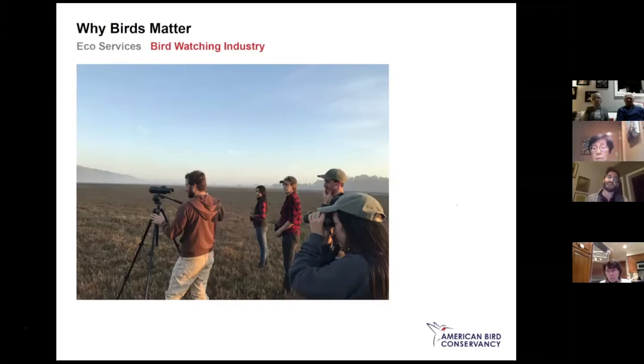So, you know, there are birding hotspots that benefit from birders going to those places, but then also local economies are stimulated where birds show up. So just a couple of weeks ago at Powder Mill, we had a first state record. A brewer sparrow showed up at Powder Mill and was banded. And of course, a brewer sparrow, it was incredibly off course. It's a bird of the Southwest. But folks as far as Philadelphia, maybe even a little bit farther, came to Powder Mill to come see this bird. So there's the kind of local economies that are stimulated when rare birds pop up. So the bird watching industry is big.